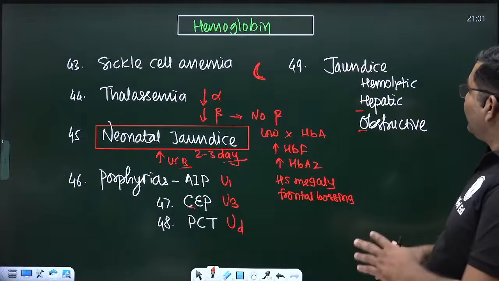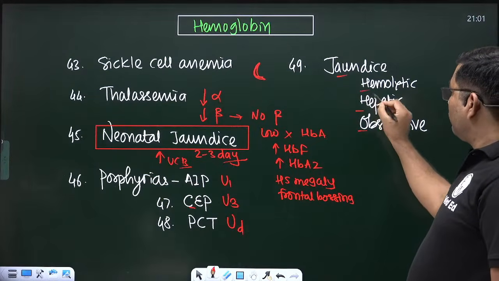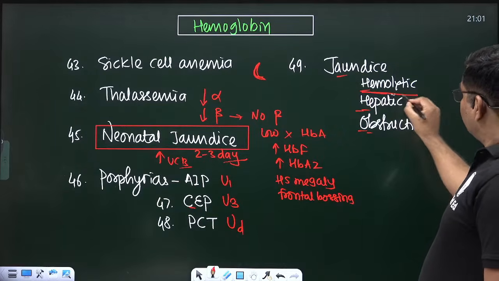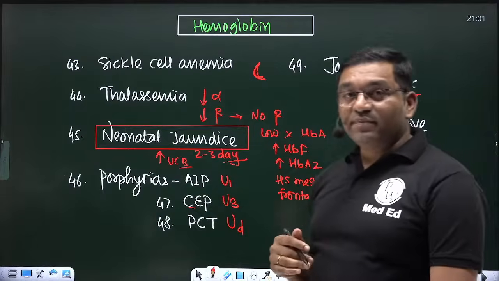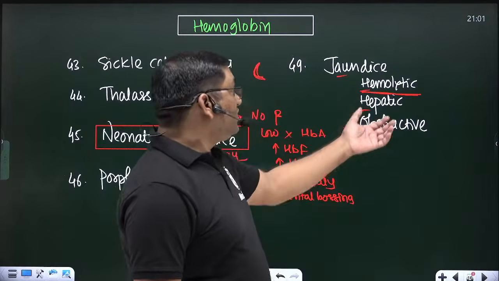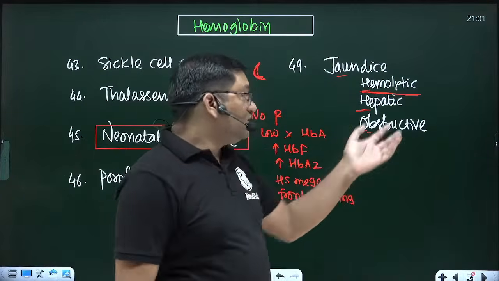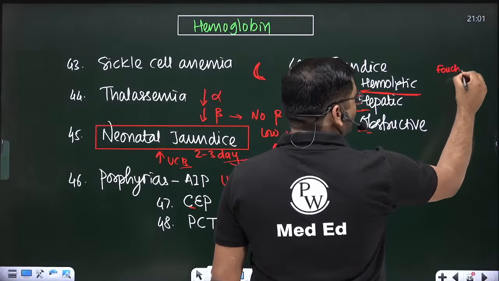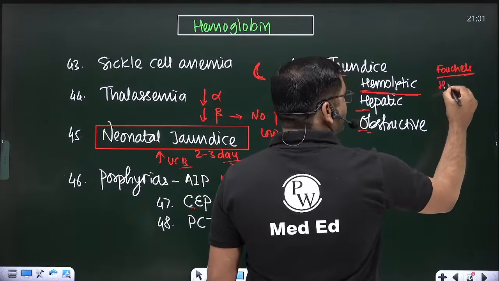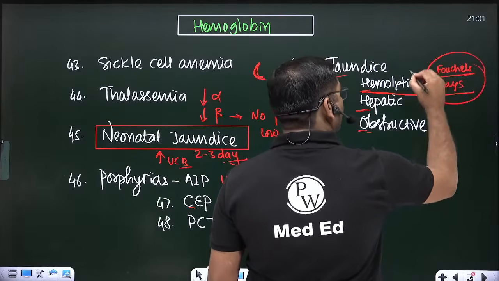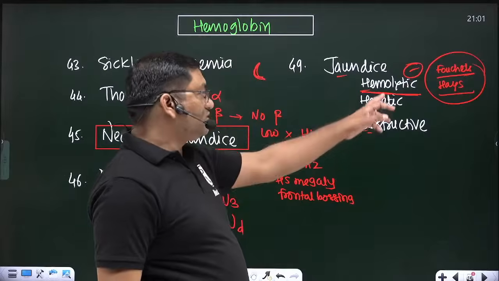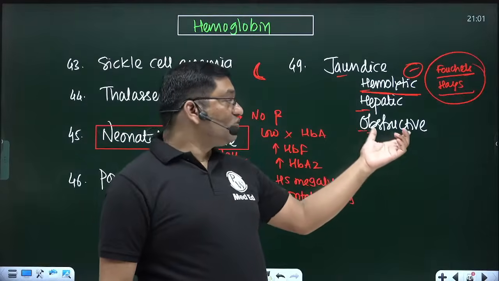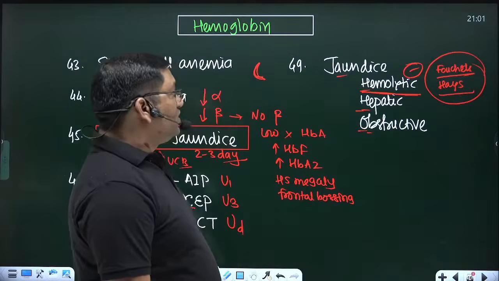And jaundice, we already discussed the three various types of jaundice: hemolytic, hepatic, and obstructive jaundice. In hemolytic jaundice, there is absent urinary bile pigment, meaning bilirubin. The Fouchet test for bile pigment is negative in hemolytic jaundice, and the Hay's sulfur test is also negative. These tests are positive in obstructive jaundice and can be positive in hepatic jaundice.